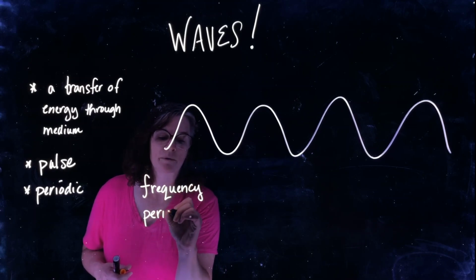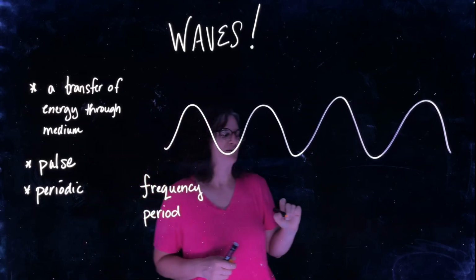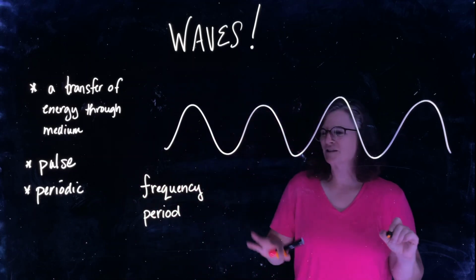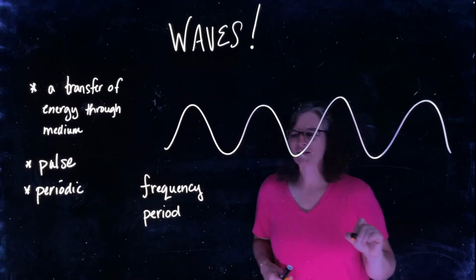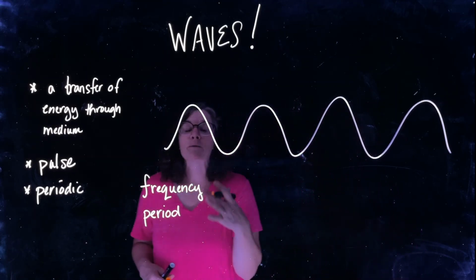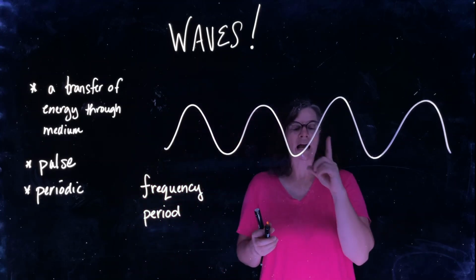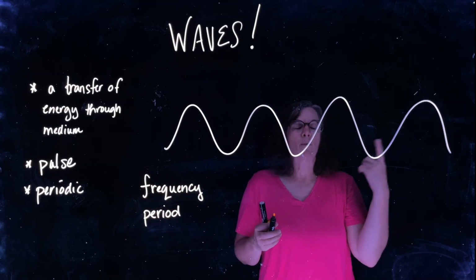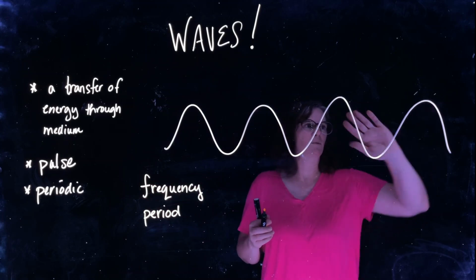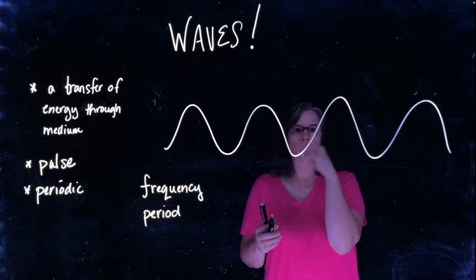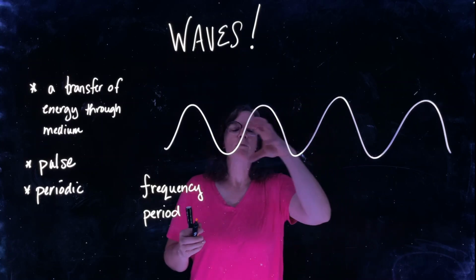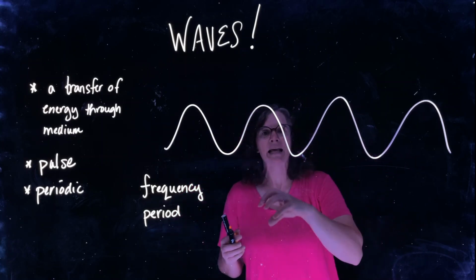And you may recall, if you've watched the simple harmonic motion videos, that frequency is as if we were standing and counting the number of cycles that went by us. If I'm standing letting this wave move by me, 1 cycle, 2 cycles, 3 cycles, 4 cycles move by me in time. How many cycles per second?